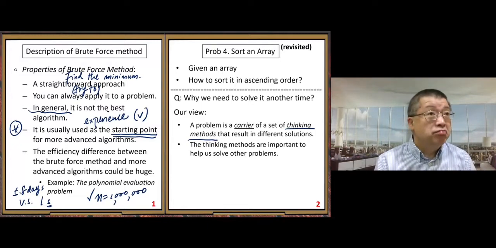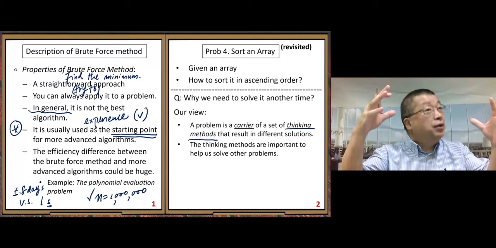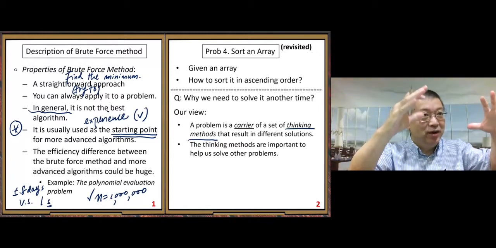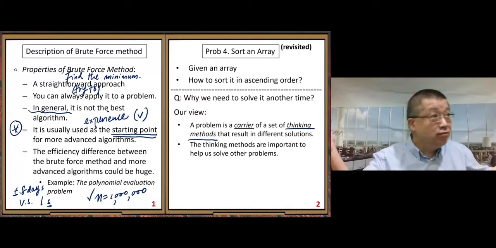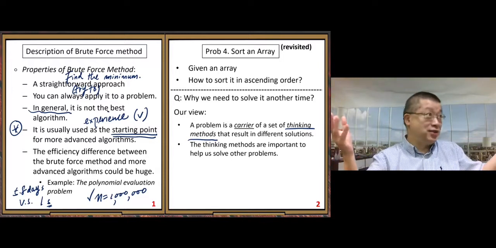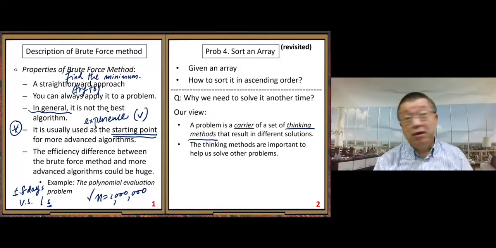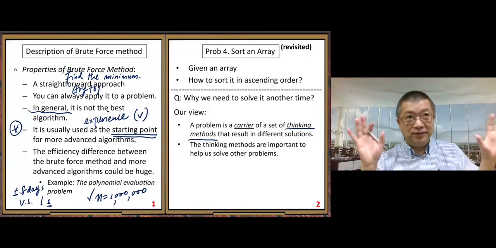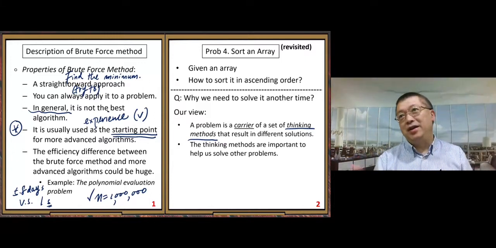But the question is, how do you package those thinking methods? We know thinking methods are very abstract, right? Can you see them? You cannot. You can only imagine those thinking methods; you cannot view them. But thinking methods exist and are valuable, right?